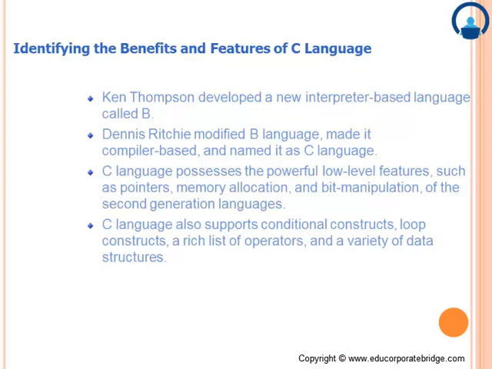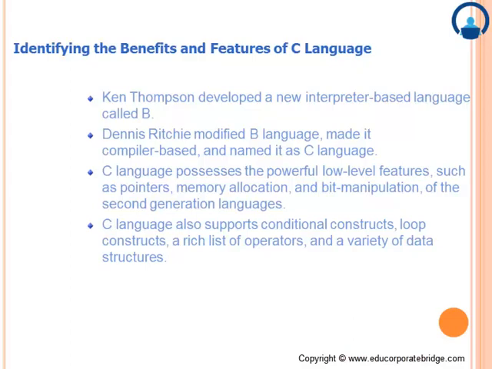Let me tell you, there are two types of languages: compiler based languages and interpreter based languages. What are interpreter based languages? Let's say there's a program of 10 lines. If you run that program, the meaning of the first line is taken and it is executed. Then the meaning of the second line is taken and it is executed, one line at a time. That is called an interpreter based language.